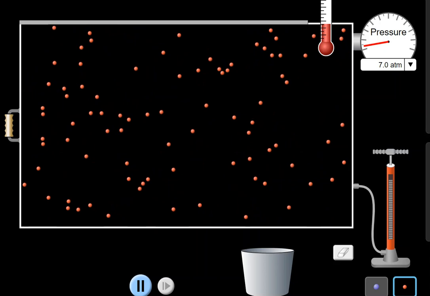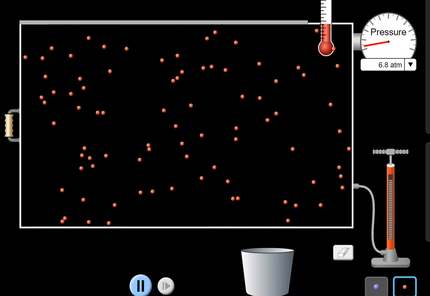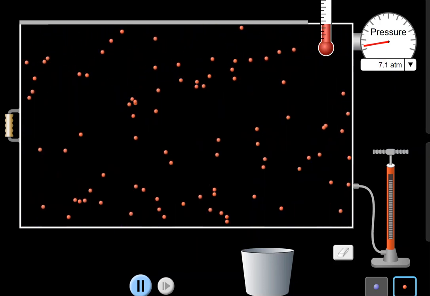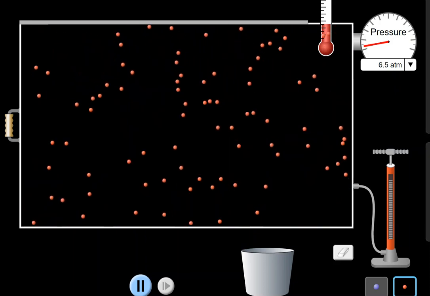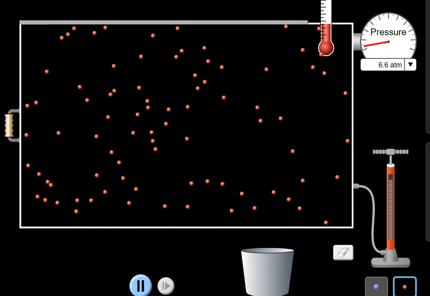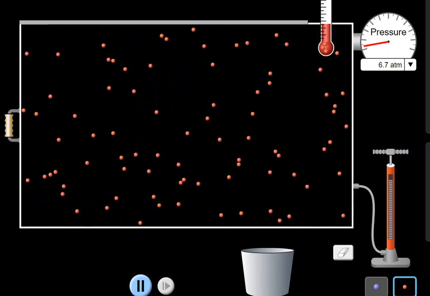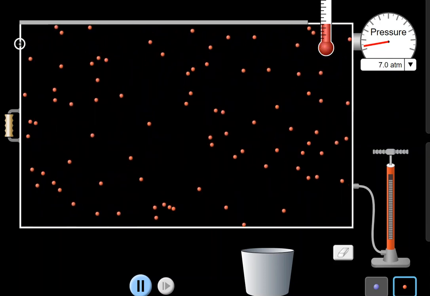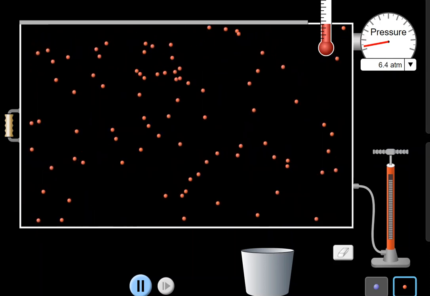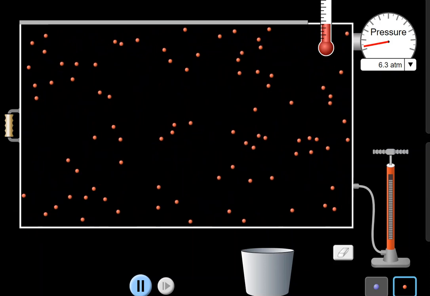And so if I'm watching pressure, remember pressure is caused by the molecules or atoms hitting the container wall. And think about it as like pushing against that wall every time they collide. So if you want to see what's happening with the pressure, I would choose a side of the container wall, not the bottom because that one's going to change, but like this side, and look at how often it's being hit by the different gas particles.